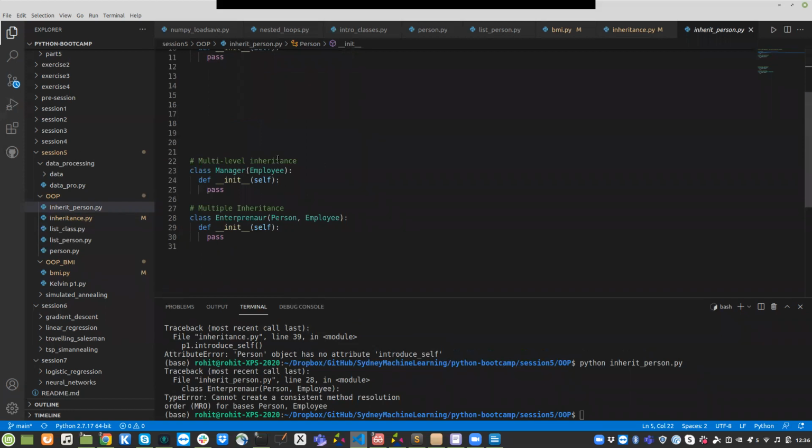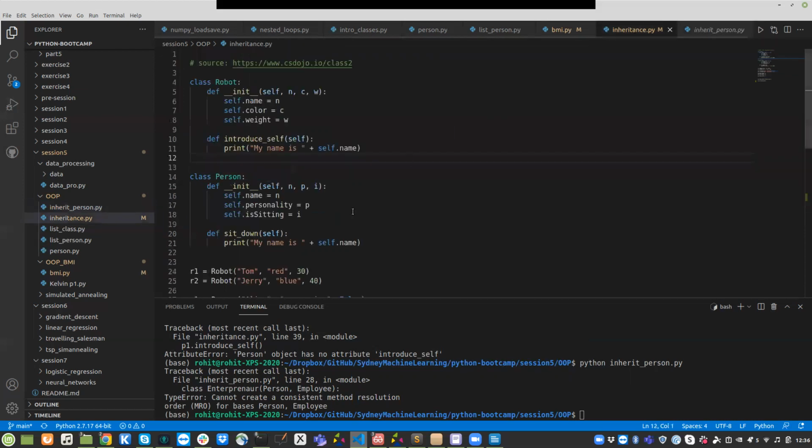And then there's another, manager, and the manager is inheriting properties of employee, and entrepreneur is inheriting those other properties. So that's how inheritance is implemented.